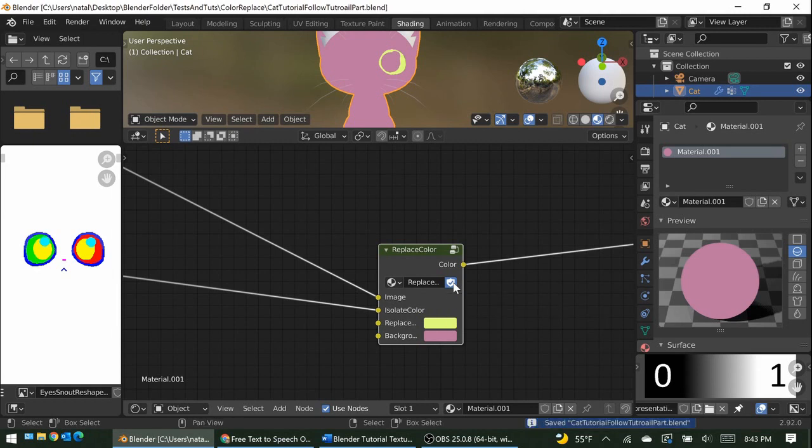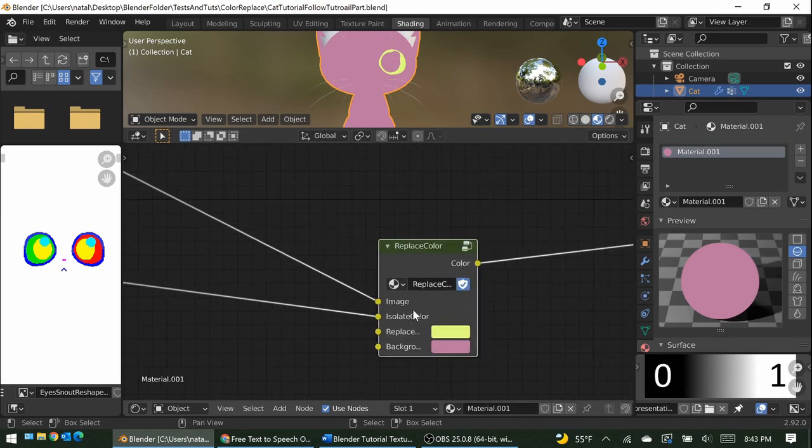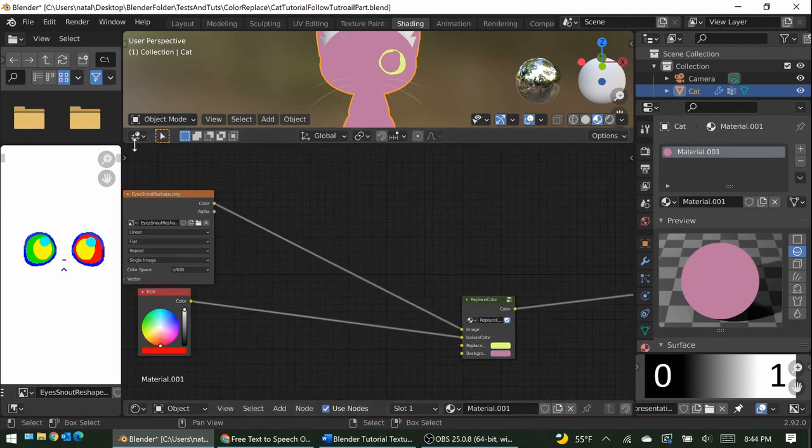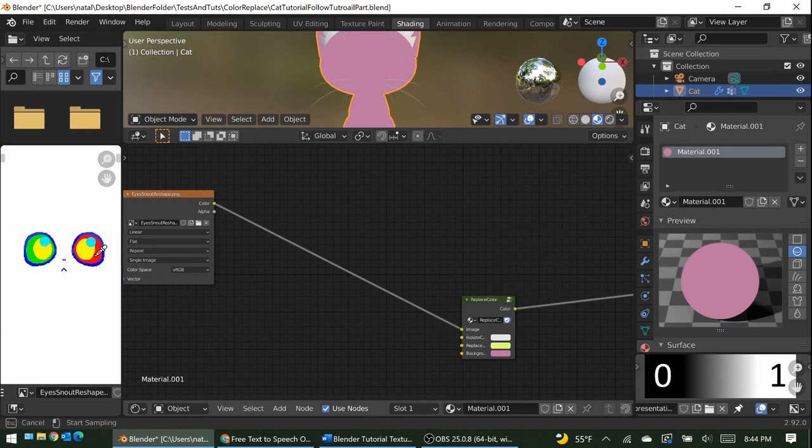If you were to accidentally delete the node and not hit the shield icon, you will lose all your work, even if you saved your Blender file. Don't make that mistake. Hit the shield to protect your node groups. Make sure that your image texture is plugged into the image input of the node group and not the Isolate Color slot. If it isn't plugged into the correct slot, do so now. Delete the RGB node. You can control which color to replace directly through the Compare Color input of your node group.